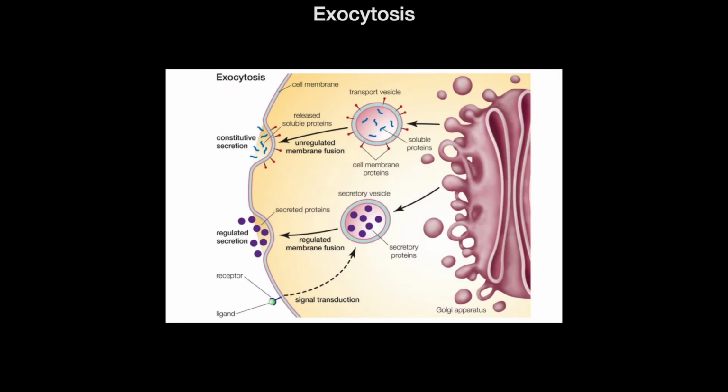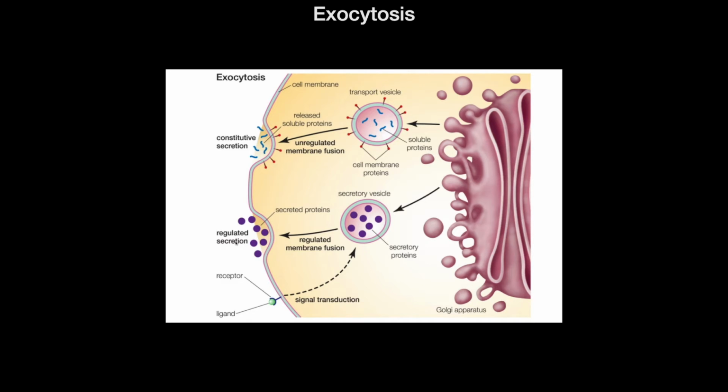Now let's go ahead and take a look at exocytosis. Exocytosis means a process of cell exiting. So this cell exiting could be getting rid of waste materials, but it could also be the transportation of secretions and hormones that were produced inside of the Golgi body. Those could be secreted to the outside of the cell, and then those secretions can move wherever they need to go to do their job. It could be hormones and things like that.